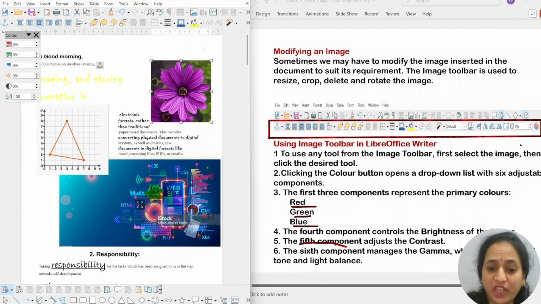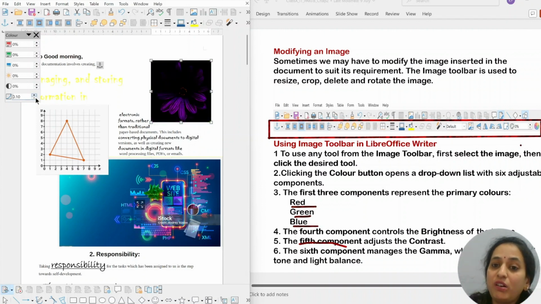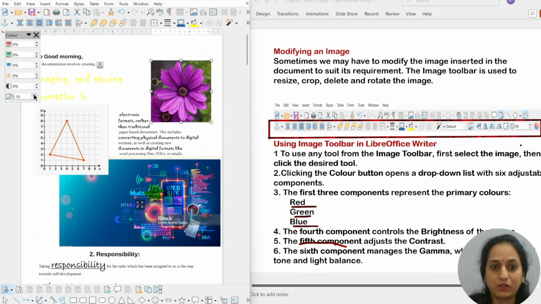This does not change the darkest part, that is black, or the brightest, which is white, part of the image. Instead, it adjusts the brightness of the mid-tone, the grays and the colors in between. Increasing the gamma makes the mid-tone brighter. Decreasing the gamma makes the mid-tone darker. So we'll go back to normal.